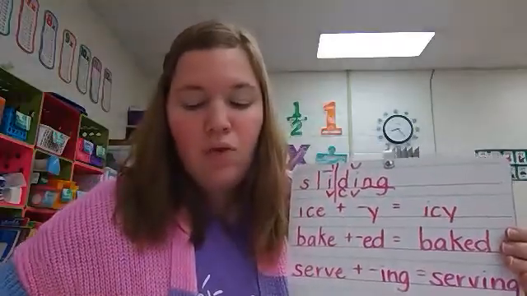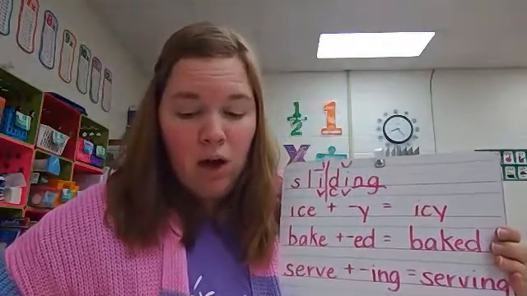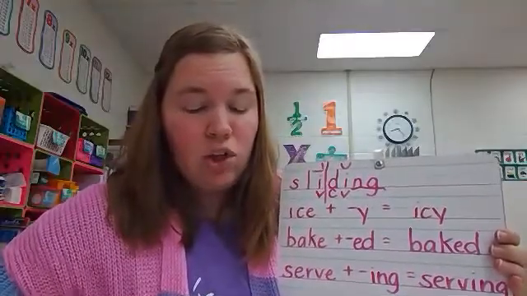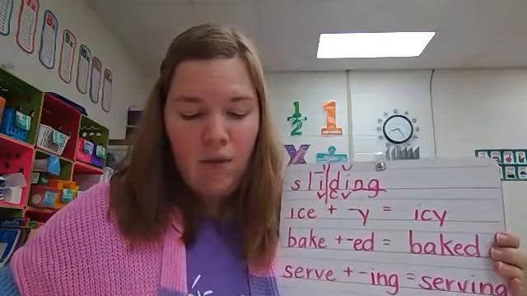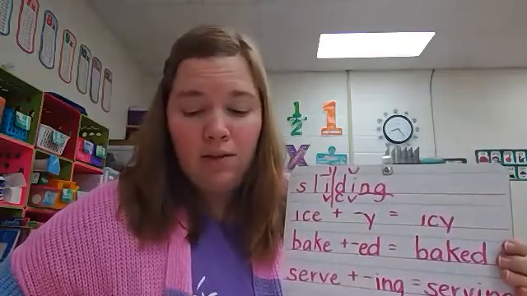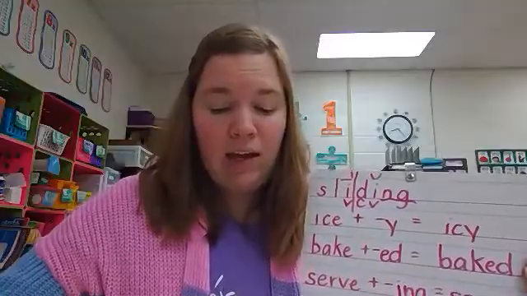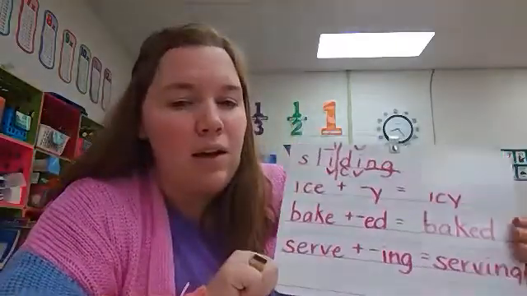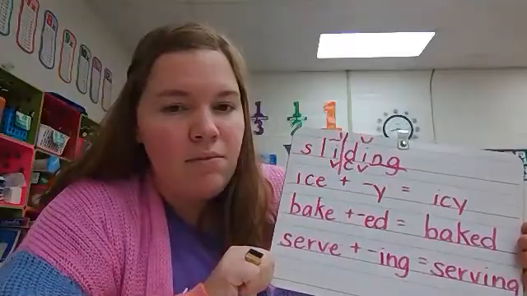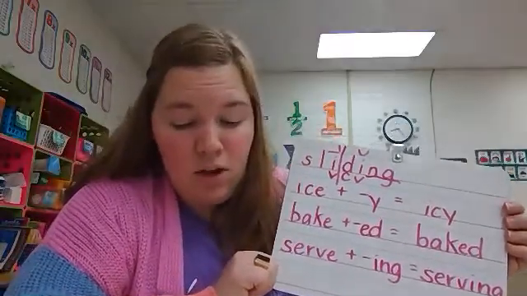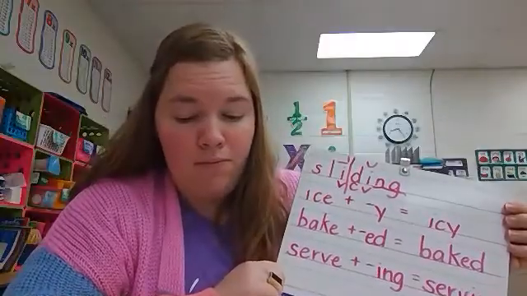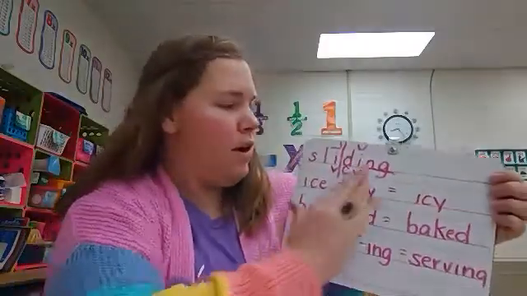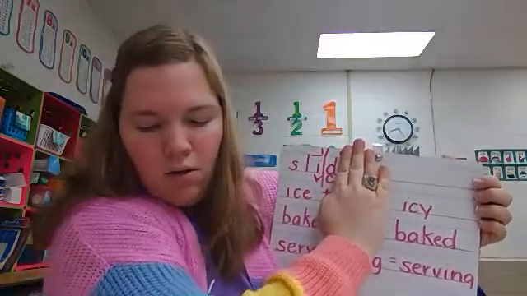Sliding. So this method worked, even though we know that sliding is actually a root word with a suffix added. So there's a special name for words like this. A root word with a suffix added is called a derivative. Can you say the word derivative? Say it one more time. Derivative. So what is the suffix again on sliding? The suffix is ing. And what is the root word? Slide.